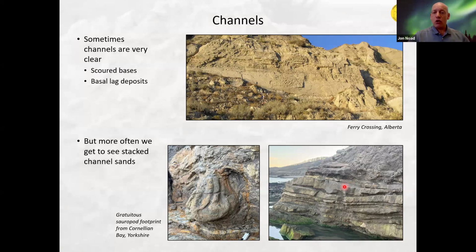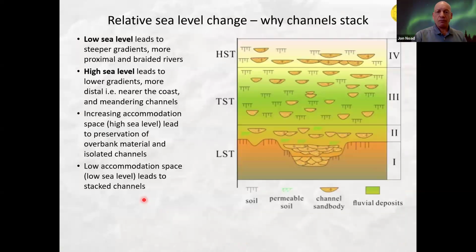And I did say we weren't going to talk too much about trace fossils, but I felt obliged to share this fossil here. This is a dinosaur footprint, a sauropod footprint that I found in December up on the Yorkshire coast. And those scratches down the sides are literally where the dinosaur's toes scraped down through the sand as it was walking across this river. There's a 25 centimeter ruler there for scale, but a beautiful trace fossil.